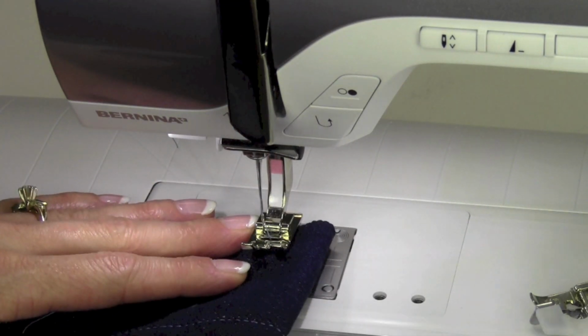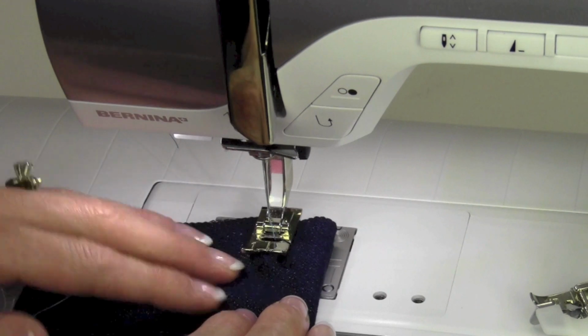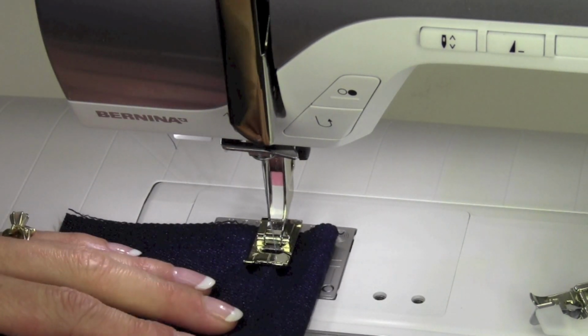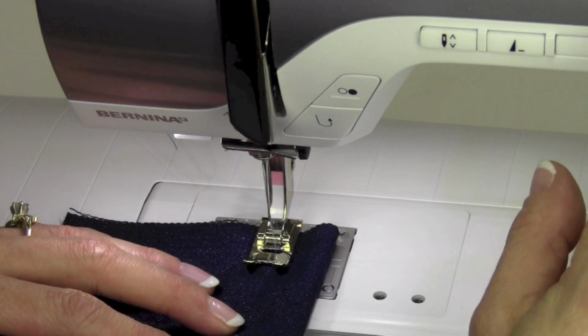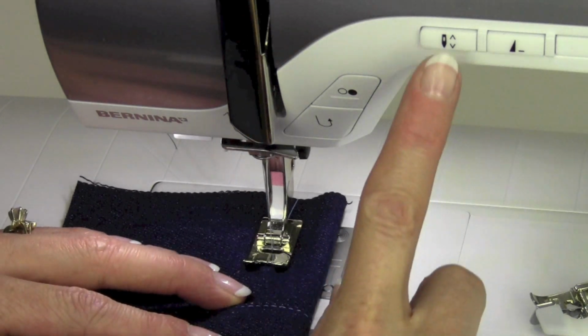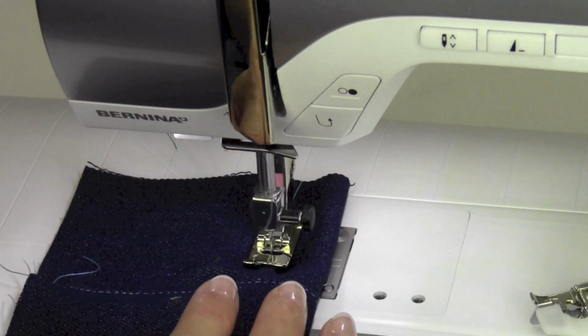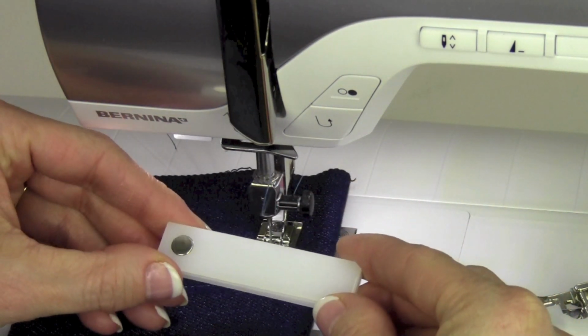All right, I'm bringing the needle position back to the center. And go ahead and just set that up. I would have pressed this and pinned this, but for today, I'm just going to go ahead and set this in here. Also, make sure that your stitch length is still a little bit longer. All right, so here's what you want to do. Set the machine so the needle stops in the down position. Needle down. Then, with your height compensation tool, it looks like this in your accessory bag.